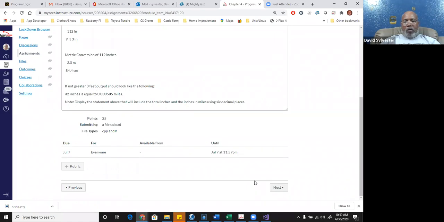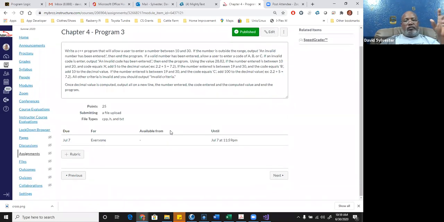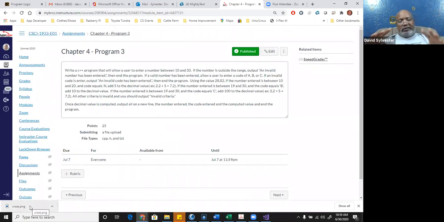And then they got one more. Now this one is a little bit different. This one is dealing with nested ifs. Nested ifs. You got to read through it, understand it. Now look at this. It says write a program that will allow a user to enter a number. And we got to go over that in the notes.